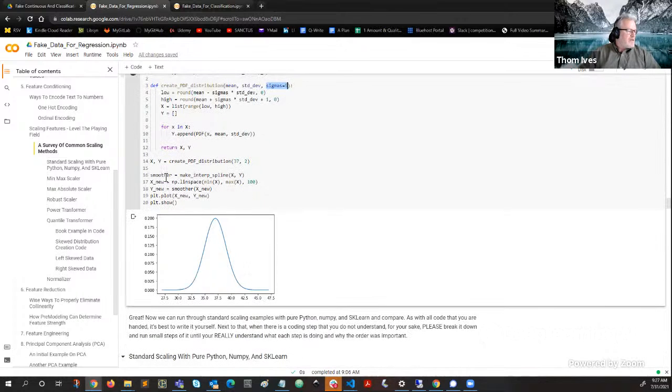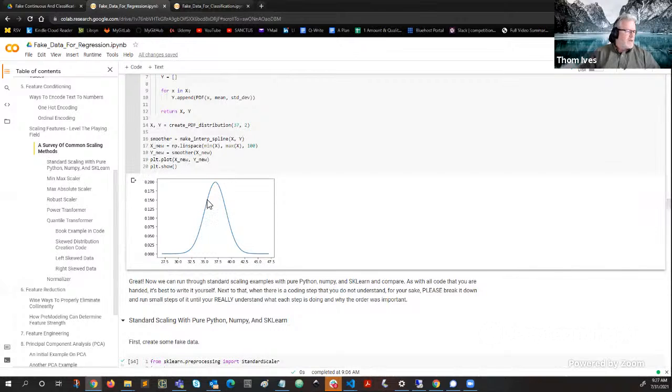And I use a smoother. Don't read too much into this. This is just some tricks I'm using to plot that probability distribution function for you. So you can go through these at your leisure and ask me if you have any questions. I think we went through this a lecture or two ago.